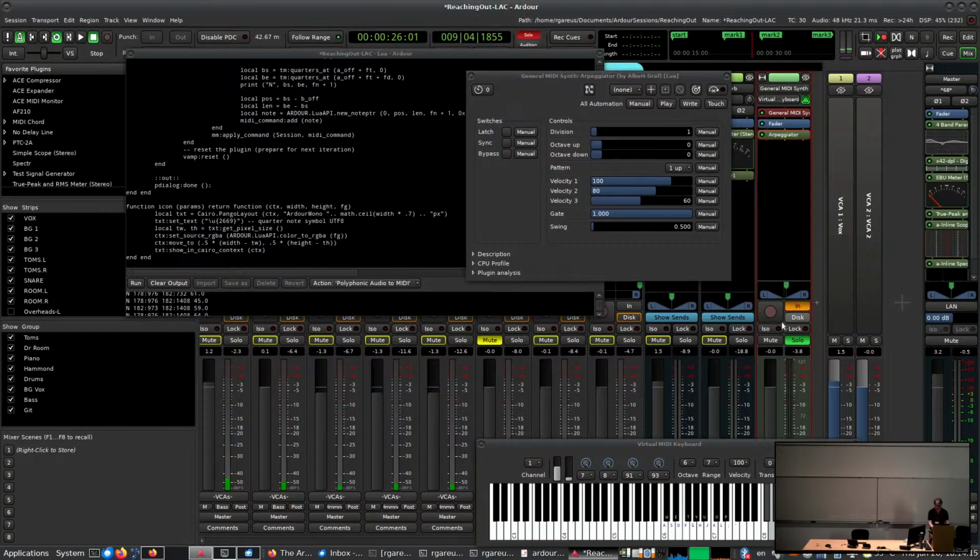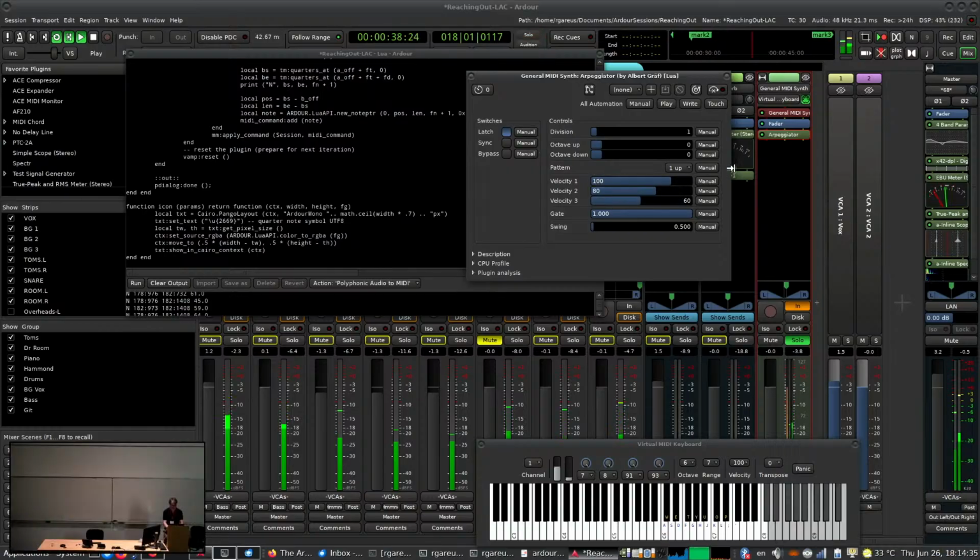This is the input, and this one, the metronome. It's rolling. The transport is rolling and the track is soloed. Maybe it's broken. Division, octave up, octave down, swing, sync. Maybe I need sync for it.